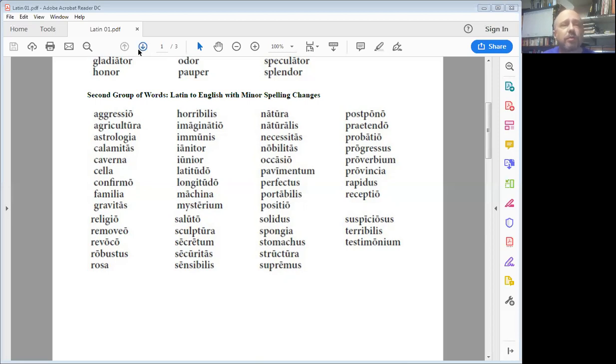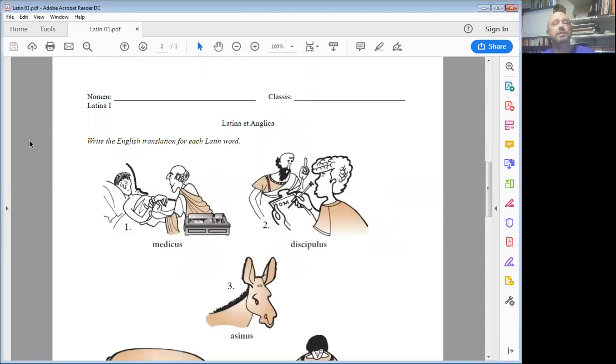So as we move on, this page isn't the assignment, right? This is the assignment. So this is Latin assignment 1, Latina una. And when you print this out, if you print this out, please print out both pages, this page and the next one. Staple them together, please. Use Stapler Junior if you want. And put your nomen, your name, and classis, your class, 7A, 8B, whatever, up at the top of the page. That way it's easier for me to sort them out.